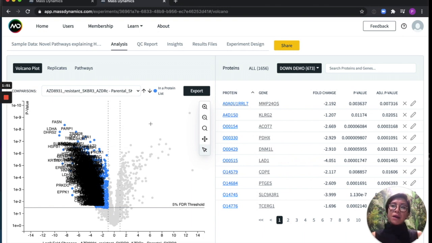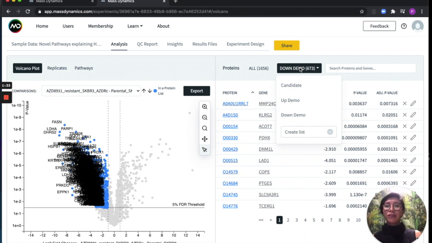But once you've set them up, you can then navigate to replicate analysis or the pathways tab to do further analysis. We're constantly adding new integrations and service features, so you can definitely stay tuned for more of those in the future. So that's the basics of how you create a protein list and how it sets you up to do further analysis on Mass Dynamics. We hope you enjoyed it.